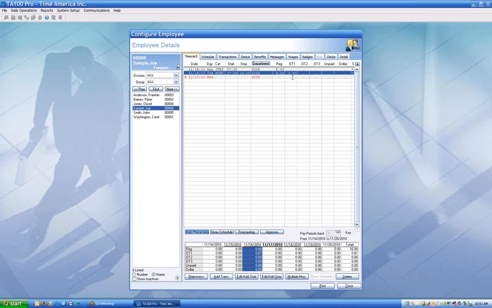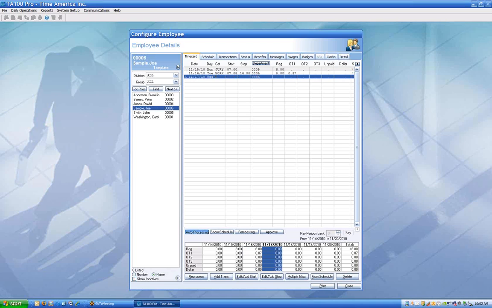Why is that? Remember the policy that we worked with yesterday. We said Monday through Friday, if an employee worked more than 8 hours, anything over 8 automatically drops in OT1. So we did have that daily overtime rule in effect. Now, another way that you can actually clock an employee in, and we'll share that with you here on Wednesday. Now, today is actually Wednesday, November 17th.